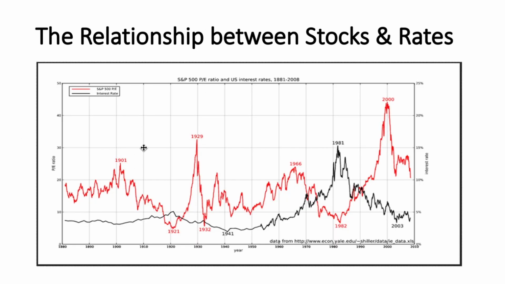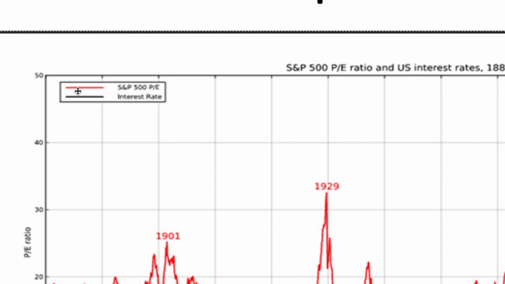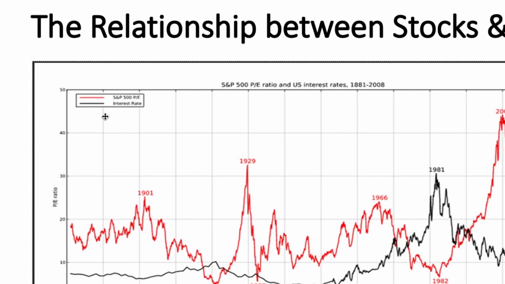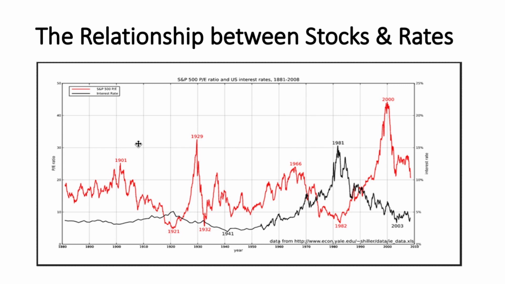Another graph that shows a similar result is this one that measures rates against the PE ratios of the S&P. So if I zoom in a little bit, you can see that the black one is the interest rates, and then the red one is the S&P 500 PE. So when rates are sky high, as we can see here, the PE ratio of the market tends to be down, so equities are getting priced a lot cheaper. And then when the interest rates are relatively low, as we can see here, and definitely since the 90s, then the PE ratios start to get a lot higher than they were historically. So there's a distinct relationship there between not just the performance of the market, but the pricing of the market and interest rates.